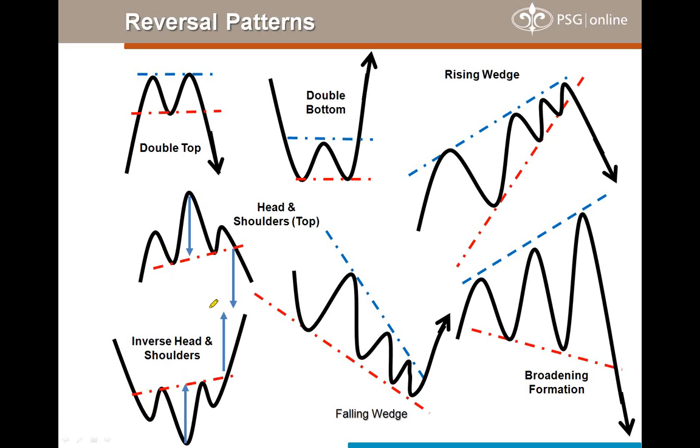At the bottom of the market you find what they call an inverse head and shoulders. The same thing again. That's your left shoulder, your head, and your right shoulder. Again, you usually draw your neckline in. It doesn't matter if it's pointing up or down. What's important again is the breakout.